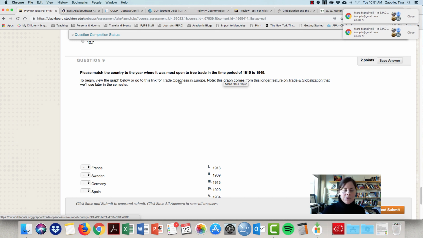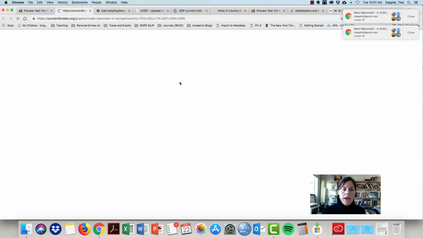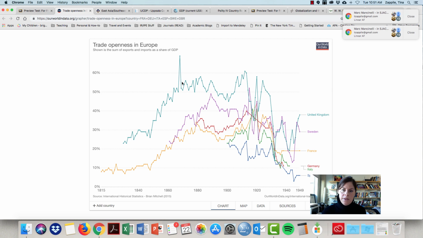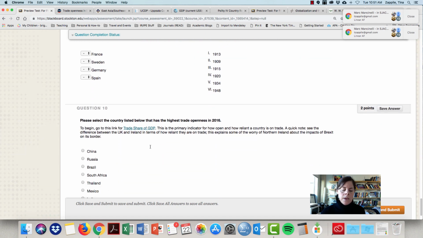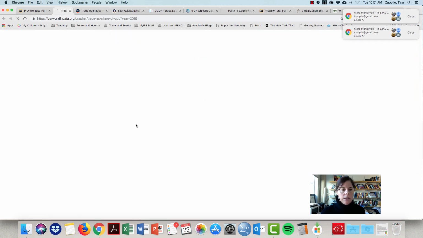So depending on what browser you have, the graph may not appear, but I will always give you the link to click here and then go out, and it's going to be the same graph. So it's embedded and then provided to you as a link, and then you would look here to answer these questions. And I do the same thing here.